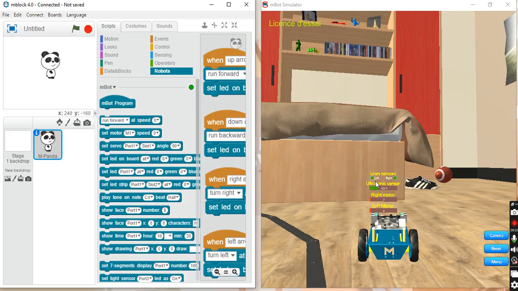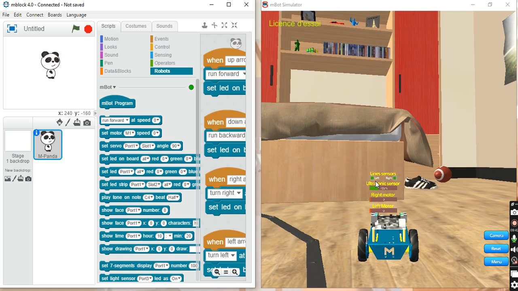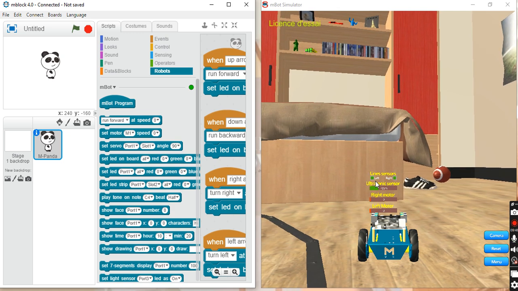So this is the task we have achieved today. We used our arrow keys. We programmed our arrow keys to make the virtual robot move. This is done through the use of sensors. So in our next class, we are going to talk more on sensors.